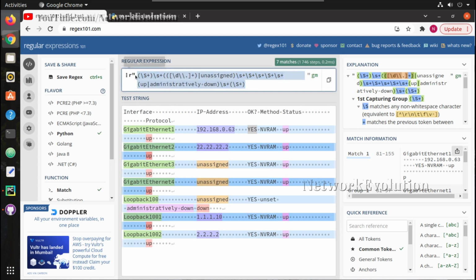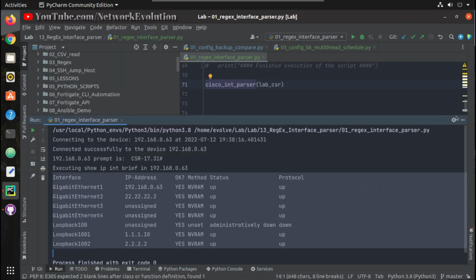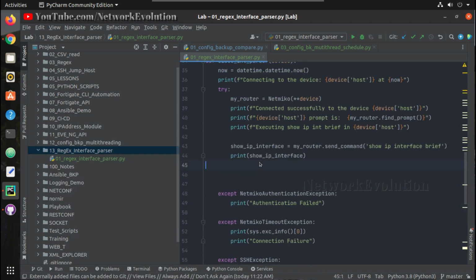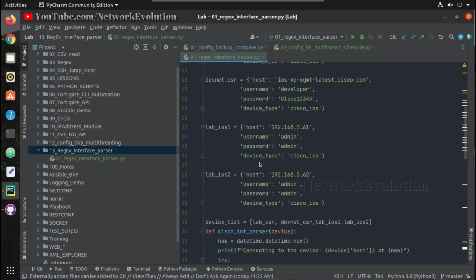Now we'll copy this and go to our Python script. Here we are already executing the command and storing the output, so here we will define the pattern.